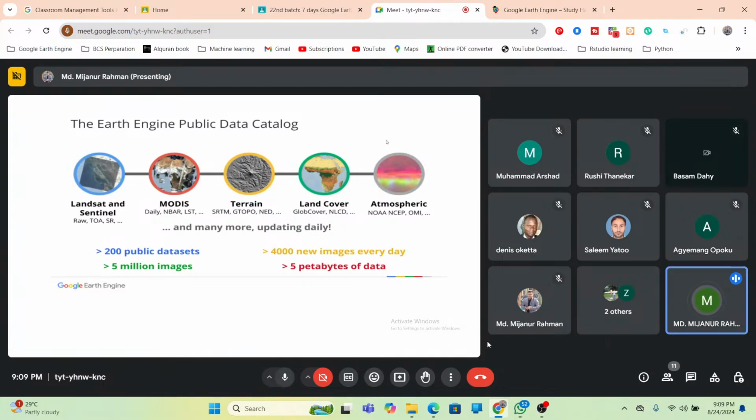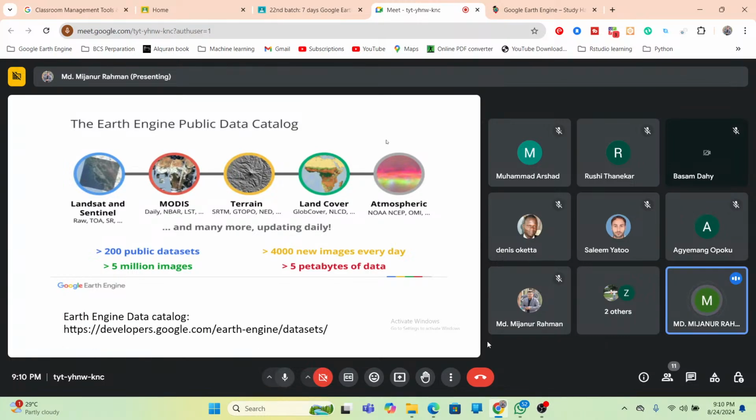We can easily access Landsat, Sentinel, MODIS, different types of terrain datasets, land cover datasets, and atmospheric datasets from the Earth Engine public data catalog. This dataset is updated daily, so we can get all of the updated data from this catalog.